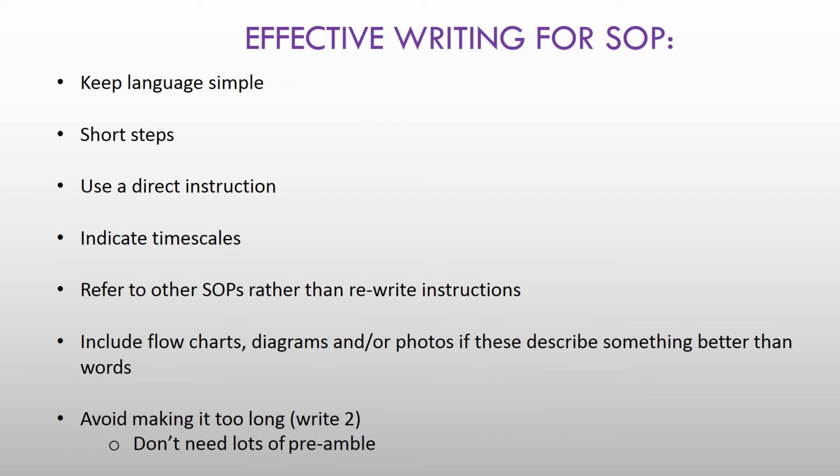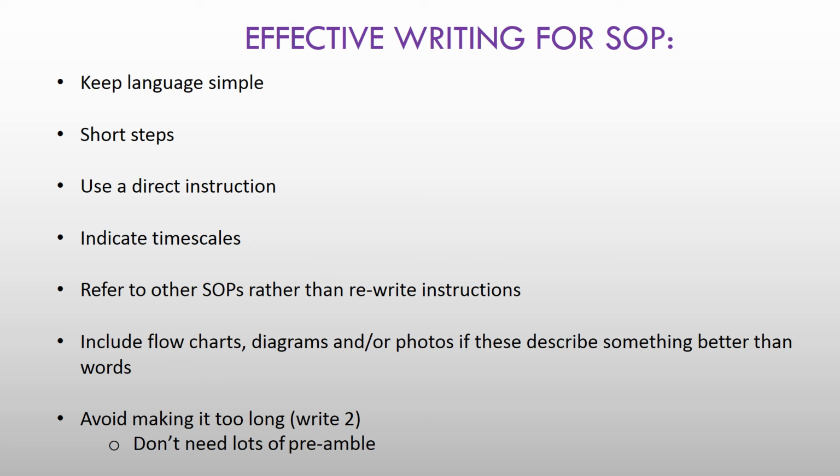Last is effective writing for SOPs. Language should be simple, and there should be few steps that are short. We need to use direct instructions, indicate the time scale, and refer to other SOPs rather than rewrite instructions. Include a flowchart, diagram or photos if these describe something better than words. Avoid making it too long.